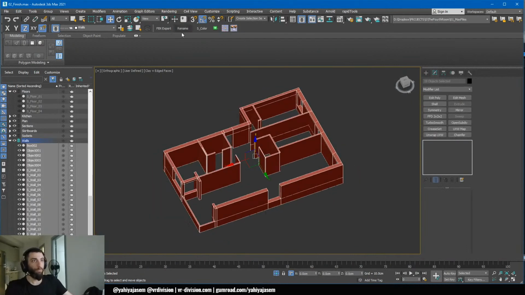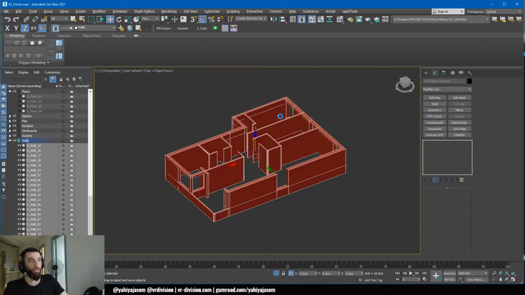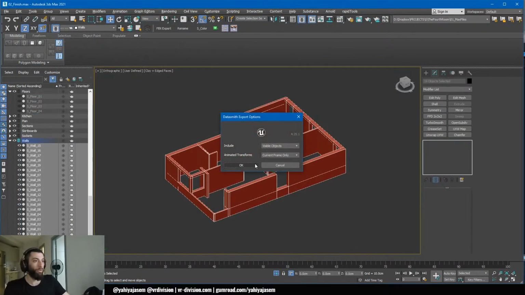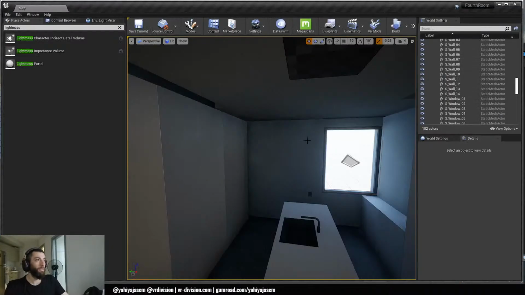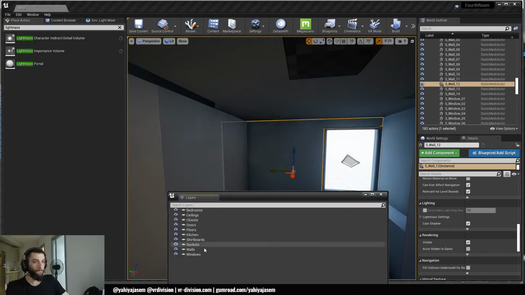Before I export, because I know I'm going to export only once, I'm going to rename these guys, give them the name they deserve, which is wall, and do an export. I forgot to give them UVW mapping. Do we have to? We will see. Let's go back here and enable our layers again.